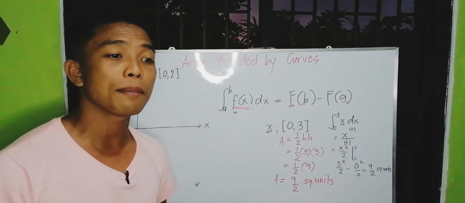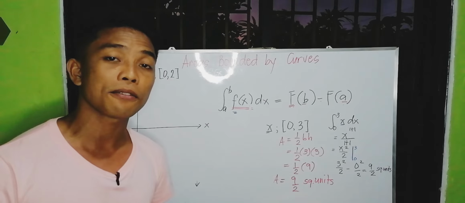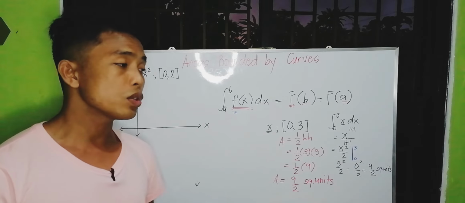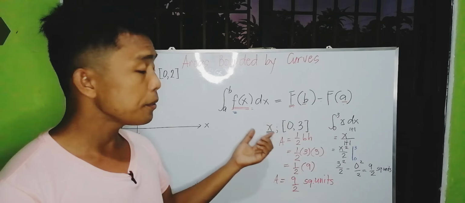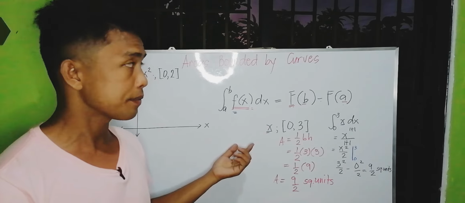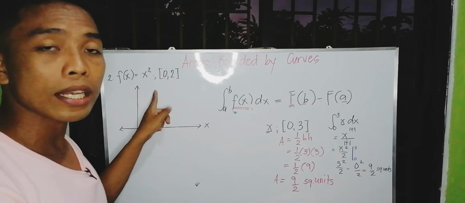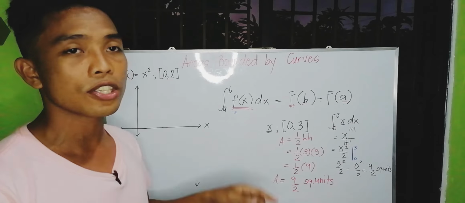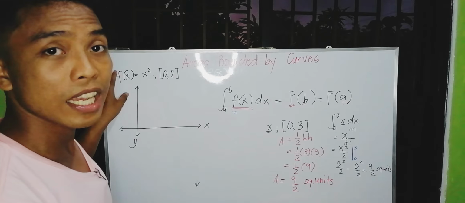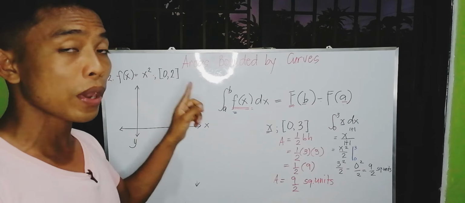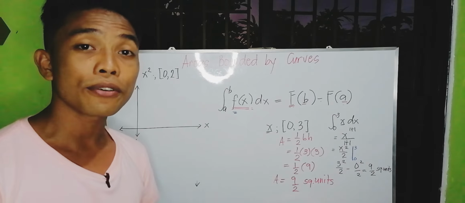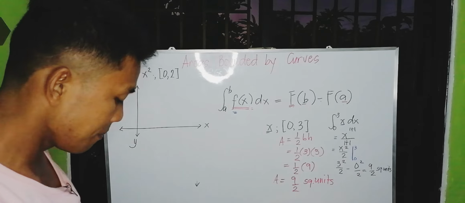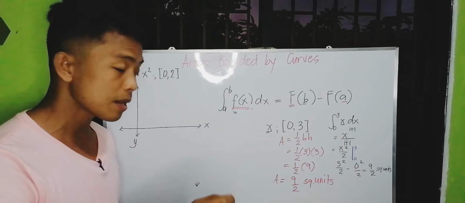Pwede mong gamitan ng mga applications sa mobile phones ninyo kung saan ilalagay nyo lang yung formula or the function itself. Ito, f of x is equal to x squared. In some of the applications, wala kayong makikitang f of x. Ito ay y equals x squared. So, ilalagay mo y is equal to x squared para makuha mo yung graph. Okay? And then, ikakopy mo na lang or idodraw mo na lang sa papel mo.